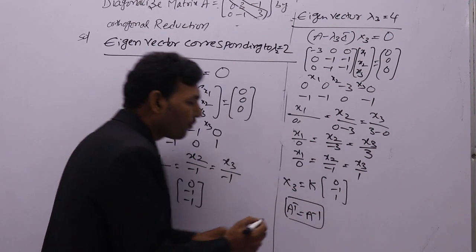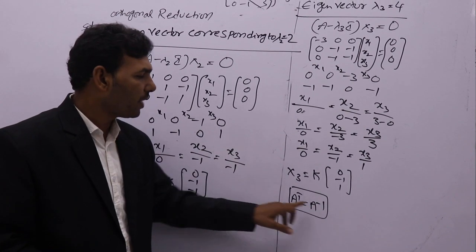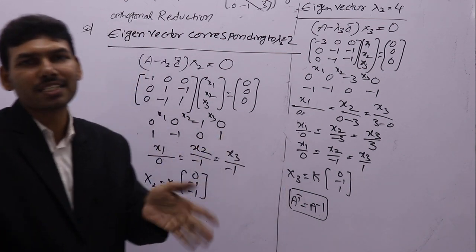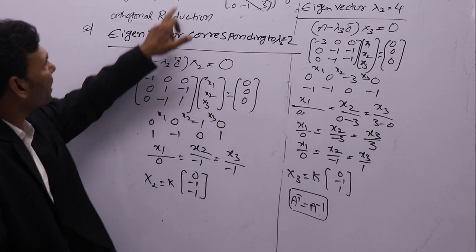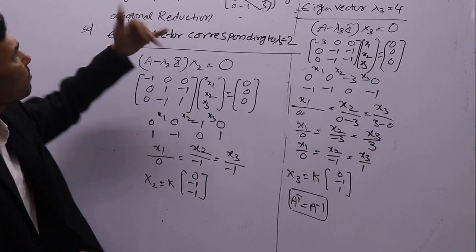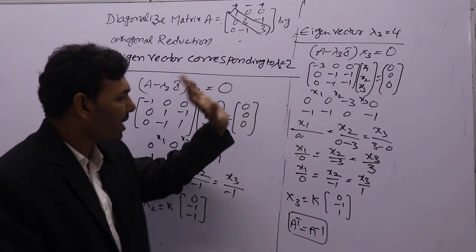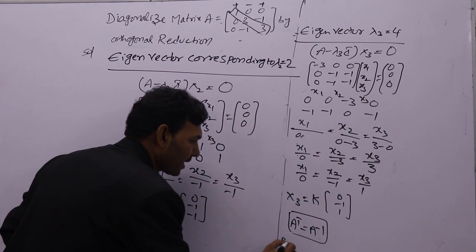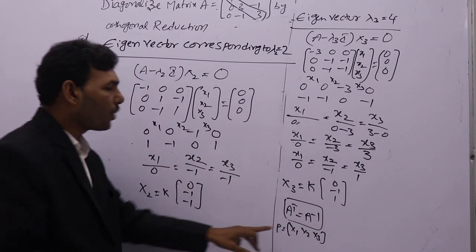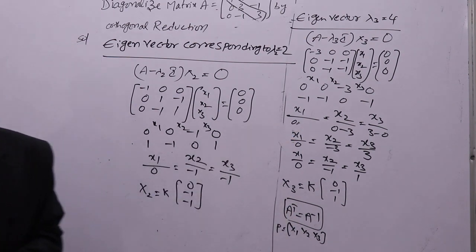That means if you make P matrix orthogonal, instead of finding P inverse, P transpose is enough. We need to make P a normalized or orthogonal matrix whenever the question asks for orthogonal reduction. But in the previous problem, you don't have orthogonal reduction. Simply diagonalize matrix A means you can write P matrix like this, x1, x2, x3. But now we are not going to write P matrix like this, we are going to write it in a different way.